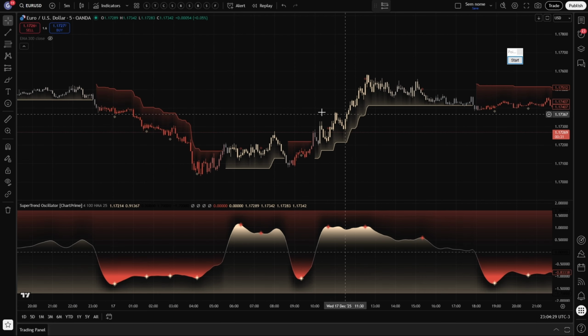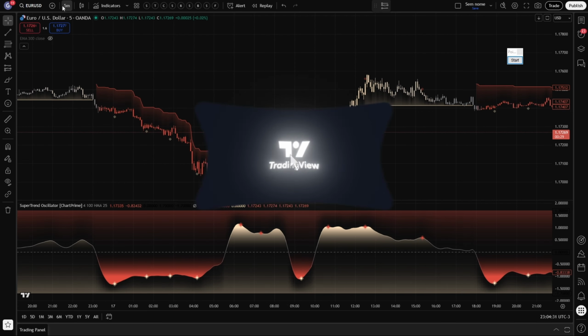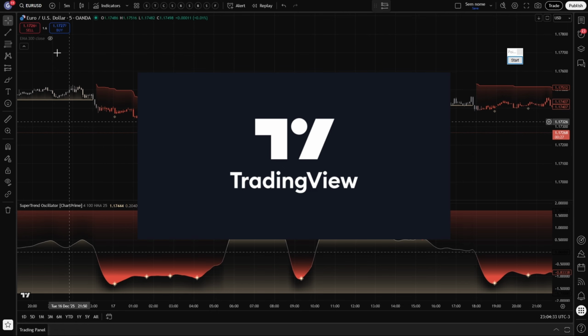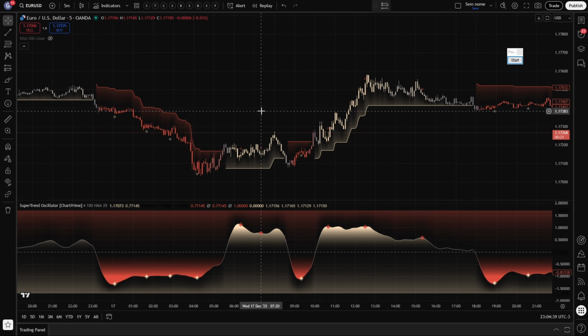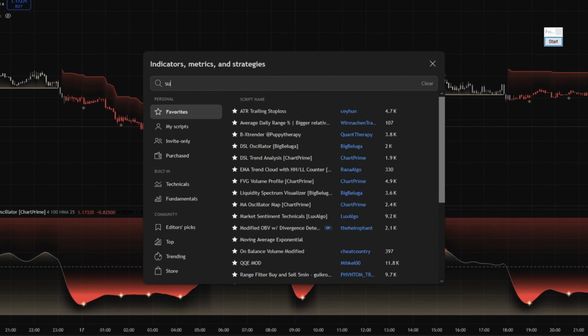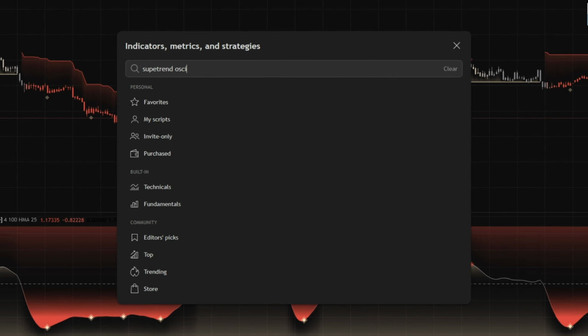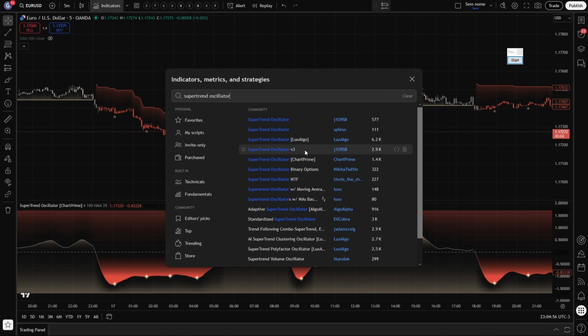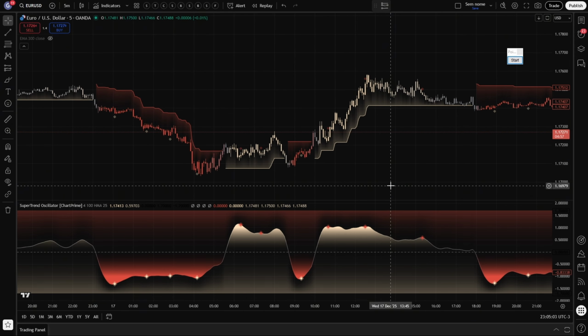The first thing we need is to be here on TradingView. I'm currently viewing the 5-minute chart for EUR/USD, but as I mentioned, it's fully functional with any currency pair or asset and equally effective across all time frames. You'll need to navigate to the Indicators section and specifically search for the Super Trend Oscillator. Make sure to select the ChartPrime version. It's precisely this one right here. Simply click on it and it will materialize on your chart, exactly as you see it displayed online.